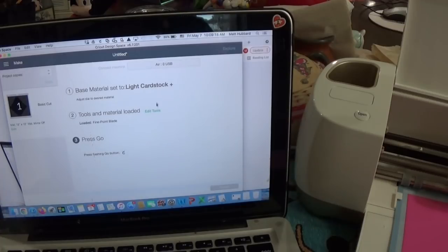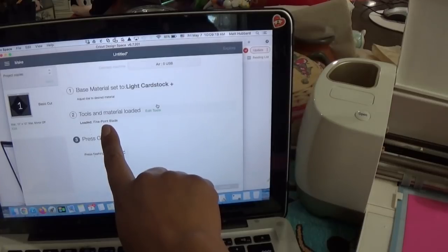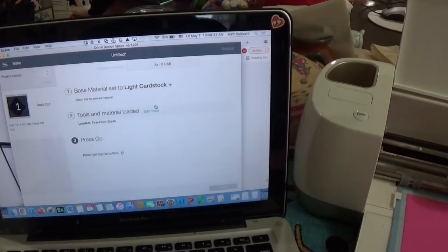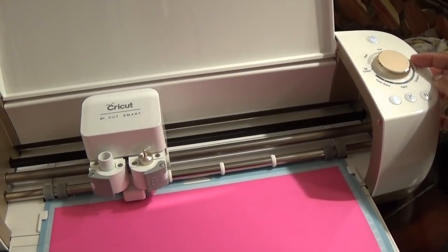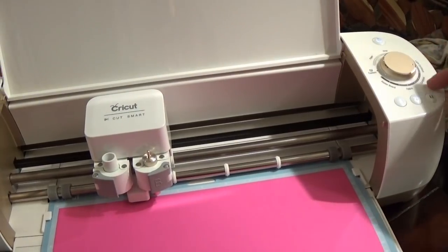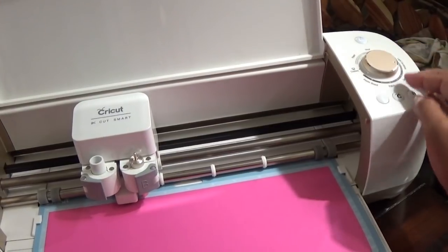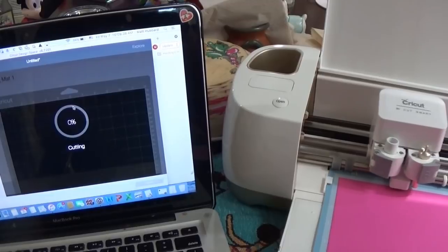All right, everything like cardstock. I already have my dial ready. It says load material. A tool should be fine point blade, which is just the blade that's in there. I'm not changing that. And then you just press the flashing go button. If you look over here, I already have this set at light cardstock. You can turn this. There's cardstock, fabric, other things. And this little Cricut button, you see, it's flashing. So we're going to press it. And then it says preparing, and it should start cutting.